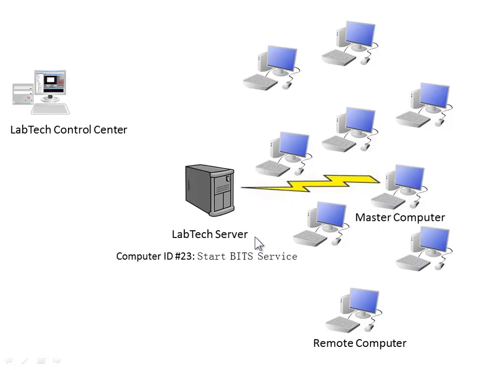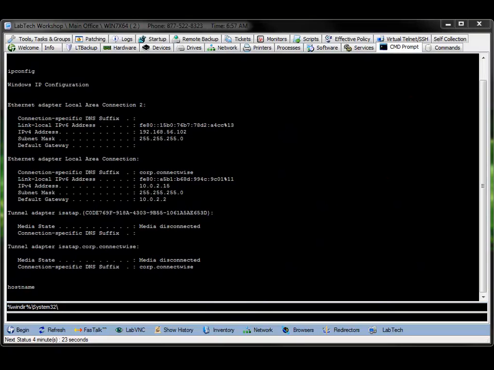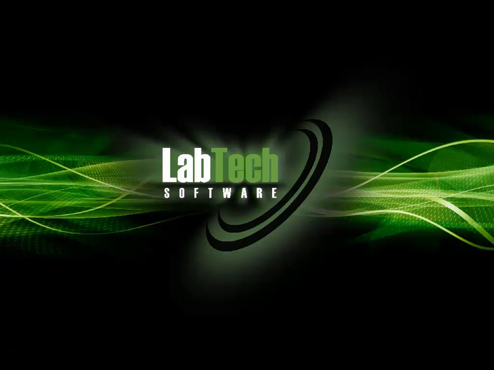He reports in, he sees a pending command for his neighbor, and again, neighbor as defined by location, and does what I call a peer-to-peer elbow nudge. He's going to force this computer to do an early heartbeat. That remote is going to do an early heartbeat to the LabTech server, gets the bits command, executes the bits command, and goes forward just like it normally would. That is the master computer in LabTech.